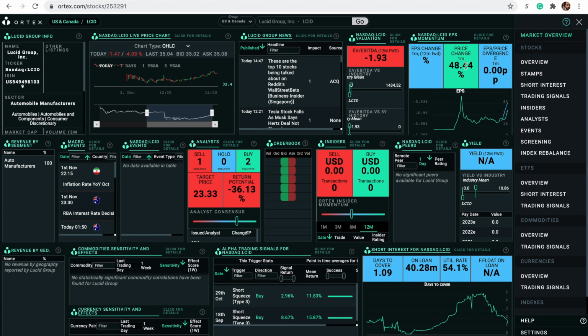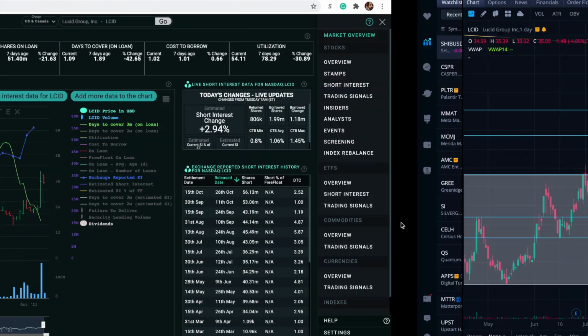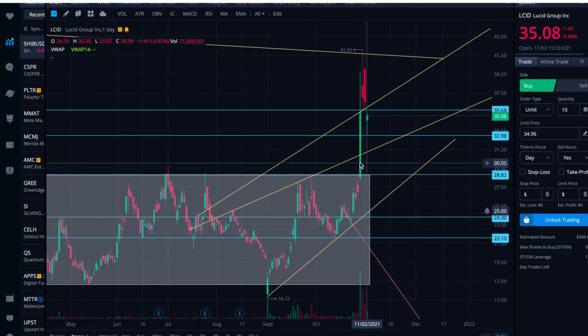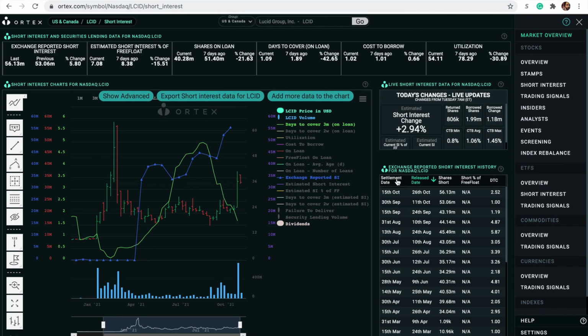But that price change over the last month, 38.44%. So congrats if you caught that or caught some of it, and happy that we called the breakout in last week's video, several days before it really made its big move. Actually, I don't know if that's the case. I can't remember what date that came out, but this broke out on the 28th. I don't think it was that frenzied day, but I would have to go back and look.